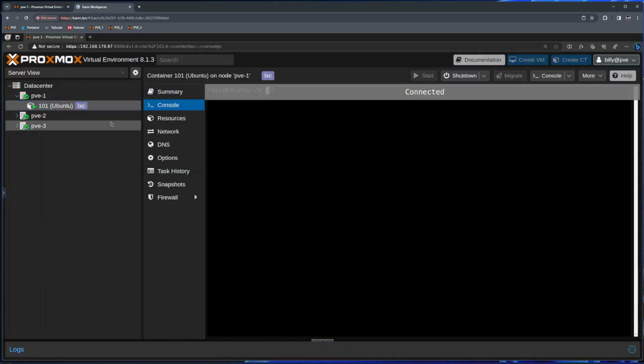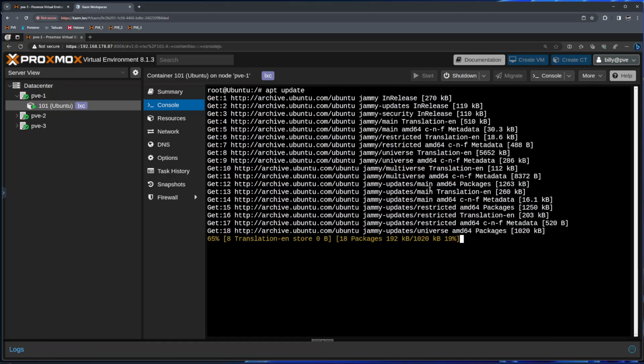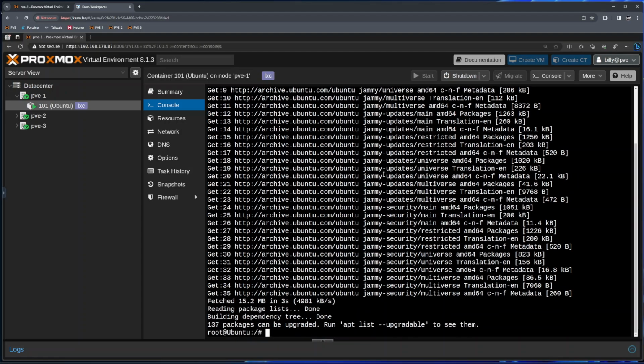So right now, Billy can connect to my server and go nuts and try all things in here: update, upgrade the system, install new packages. This can be anything. This can be Ubuntu desktop, Pop OS, Linux Mint, Windows XP if he wants. I don't know, Windows 98, Windows 11, Windows 10, Mac OS, Fedora, anything that can be self-hosted. You can even self-host a Proxmox inside the Proxmox. So if somebody wants to learn Proxmox, or you want to test something, you can virtualize a Proxmox inside the Proxmox. And if one of your friends wants to try out Proxmox, you can do this as well for him to go and mess around.